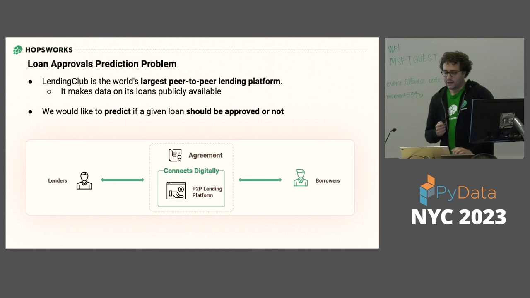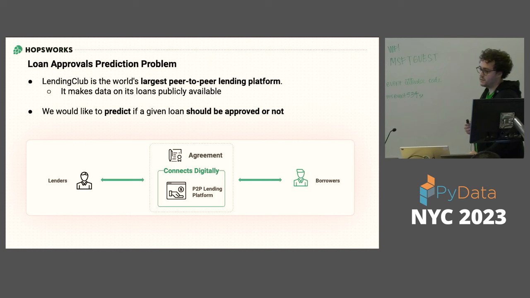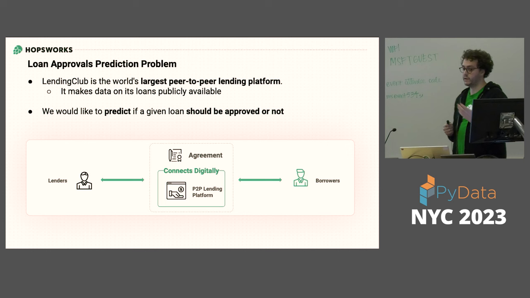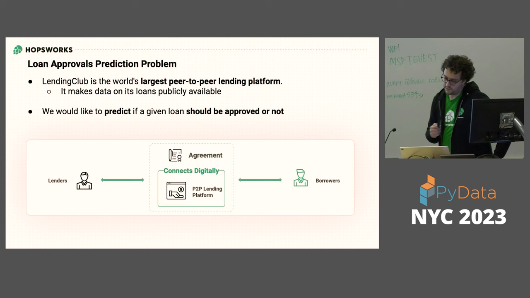Okay, so what's the specific example about? This specific example is looking at data coming from a platform called Lending Club. Lending Club is a peer-to-peer platform where people can lend money to each other, and the nice thing about them is that they make the data available open source. You can download the data periodically, I think it's daily. They make available CSV files with information about the loan applications, about the users, and so on.